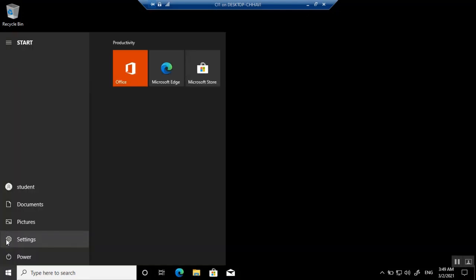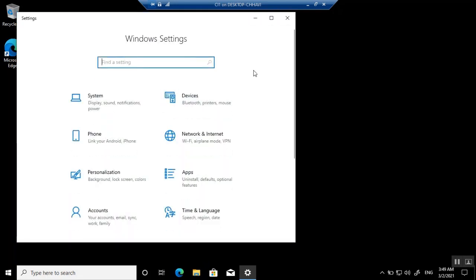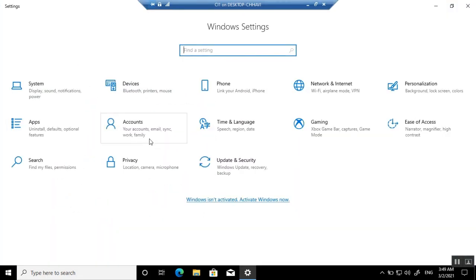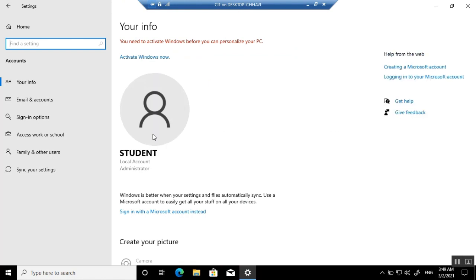Now since I will perform a reset, the reset is going to take some time. It can take up to 1 hour approximately. And as soon as my machine is about to complete the reset process, we should be able to see that it will identify itself in the Azure Active Directory organization.